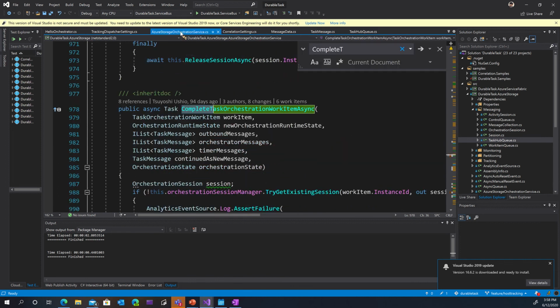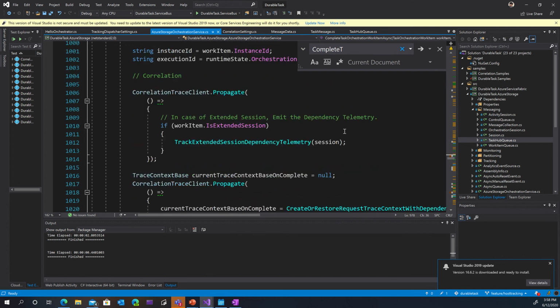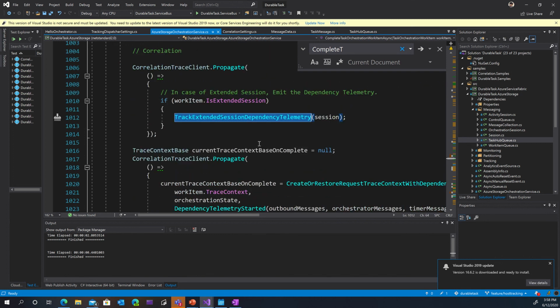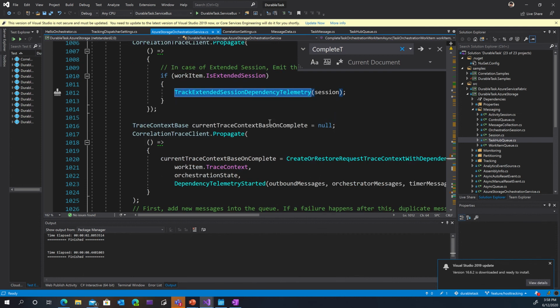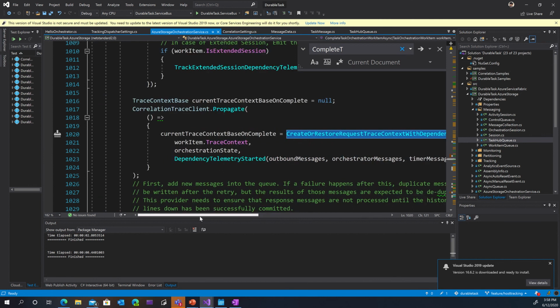And go back to the Azure storage orchestration service. You can see the track extended session dependency telemetry method is here, and when it completes, you can track the dependency telemetry started, and a request telemetry dependency is created in here.